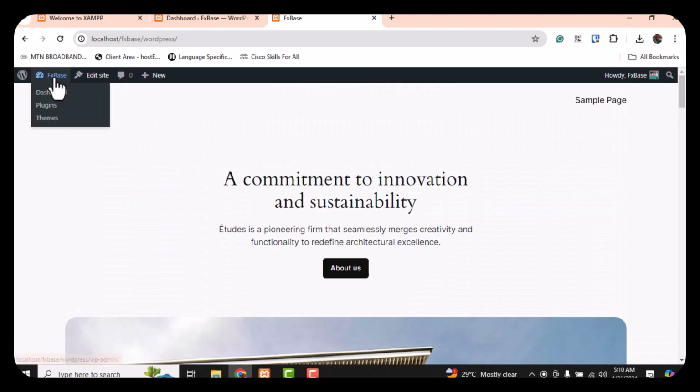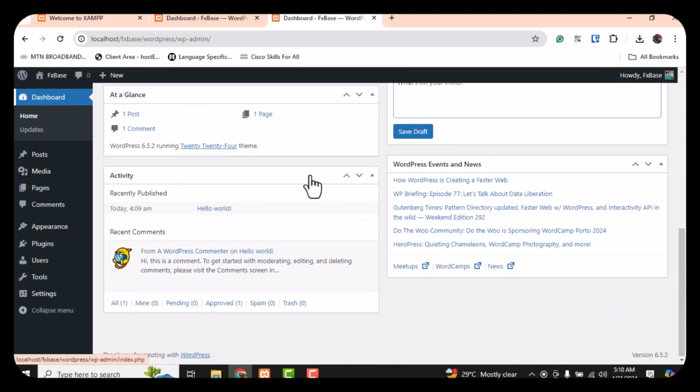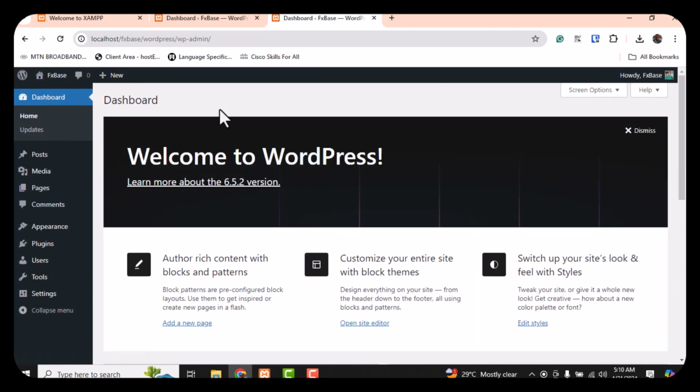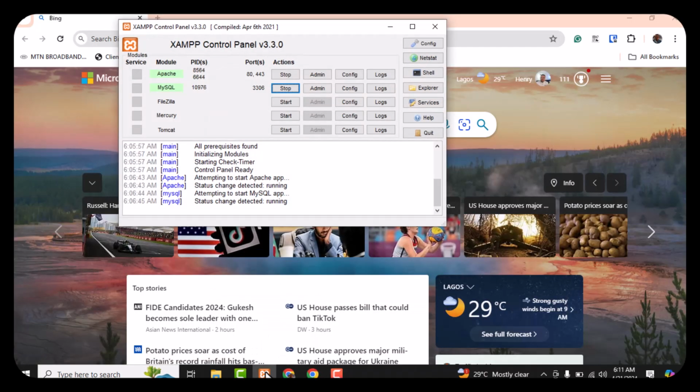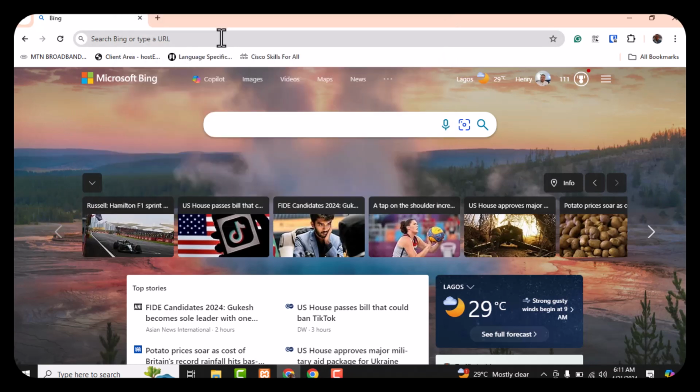You can just as well come over here, click on dashboard, and you have access to the back end of your WordPress website. So there it is. When next you want to access your website, all you have to do is make sure your XAMPP control panel is on, your Apache is running, and your MySQL for the database is running.